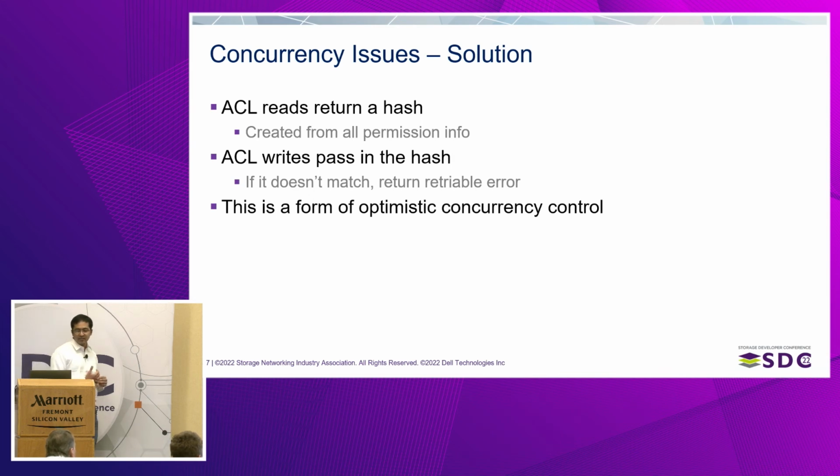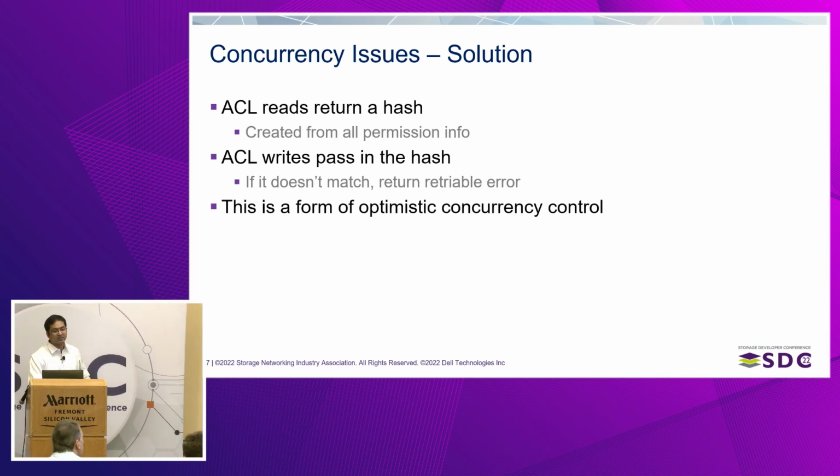Optimistic concurrency control is known to work really well when the contention is really low. The opposite is pessimistic concurrency control, where you lock down the whole file and then do your operation. In the database world, that means you lock down all the records that you want to modify, and then you do your operation. The problem with that is if the contention is really low, it becomes very expensive. So I would argue this is a very good solution for this particular problem, because it's very rare to have multiple metadata operations conflict in HDFS.